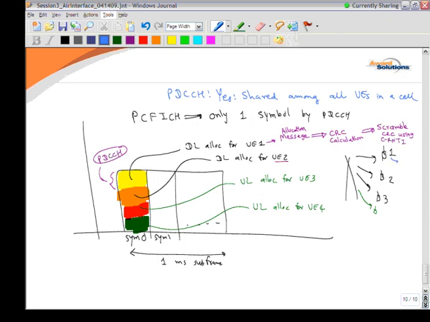So this UE here is C-RNTI X. Another UE has another C-RNTI, another ID, and so on. So once you calculate CRC for that message and scramble using the C-RNTI, all these UEs will try to figure out the match. So UE1, let's say this one. Let's pretend that we are UE number 3.